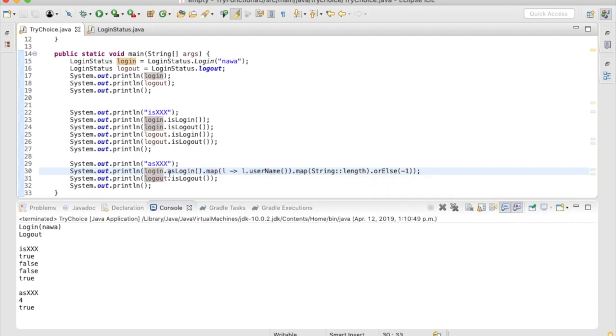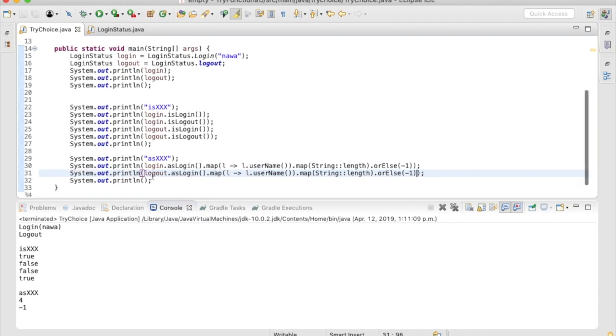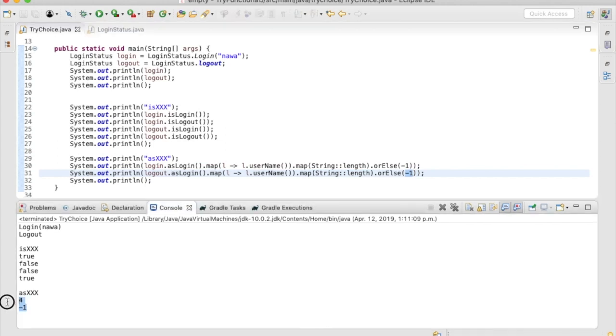Oh, I didn't copy that. Okay, but in the case of logout, because logout is not a login, this one got skipped, this one got skipped, and then it returned the else value, which is -1.